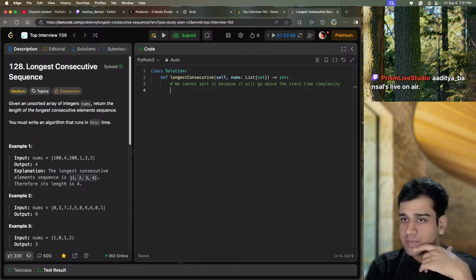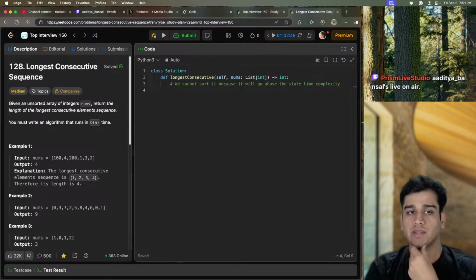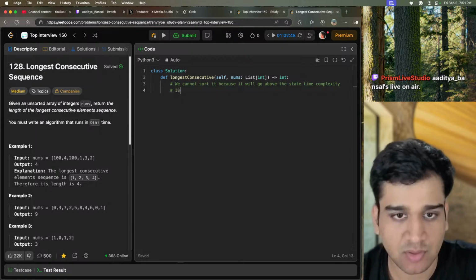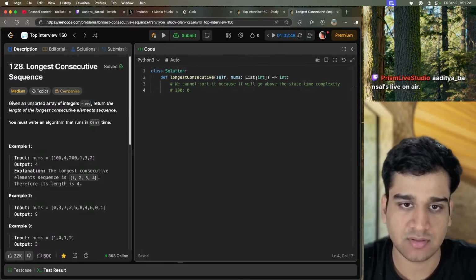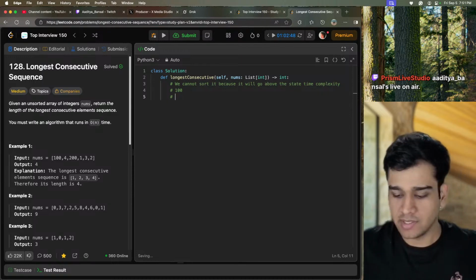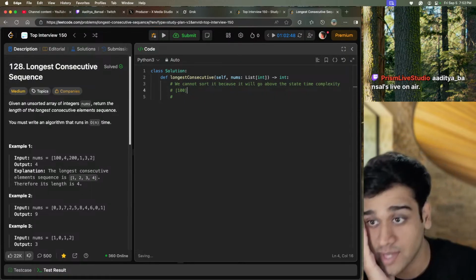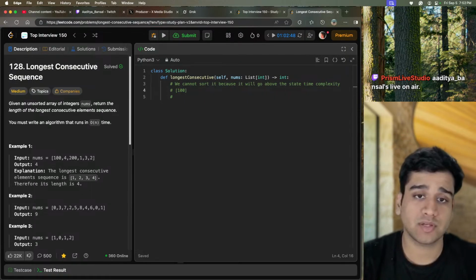For each number, maybe we can find if the previous or the next number exists and then just add it there. I group it. Right. So first we go 100 and then we say it exists in the set and it will be stored as a list, maybe. No, but that makes finding it a bit more difficult.